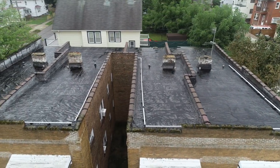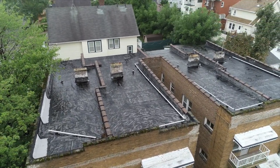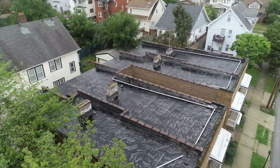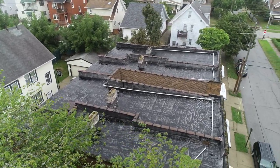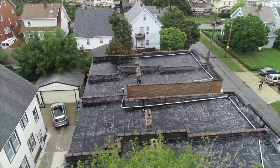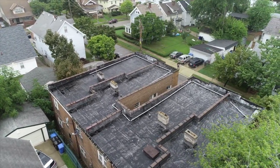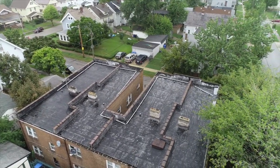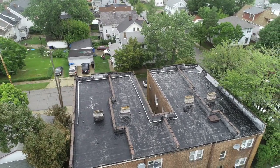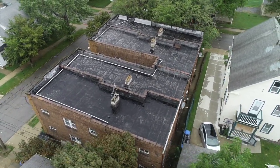As you'll see from the footage on screen, we have a flat rubber roof. These roofs are going to last for many, many years — this is not like your regular asphalt roof where you replace it every 30 years. With these types of roofs, you do coating after coating, and with regular maintenance they can last well over 50 years. Now this roof is towards the end of its life, and every few years it's going to be a good idea to coat it. We don't have any leaking, but within the next 10 to 15 years you're probably going to need to completely replace this roof, as you can only put so many layers of coating before it becomes too heavy for the structure. A ballpark cost for a roof like this is around $30,000.